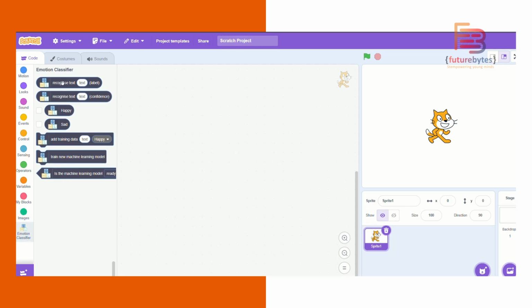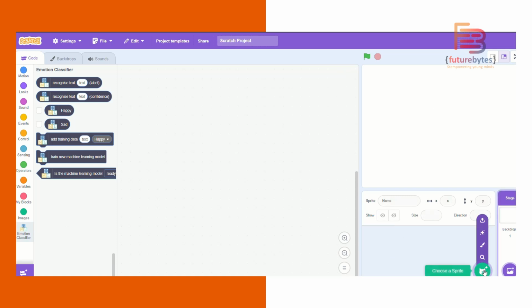This is the one which we will use to give an input and find whether the text is happy or sad. You have the labels happy and sad. Whatever information you have used for training is listed here. You can even add more training examples through Scratch using this.